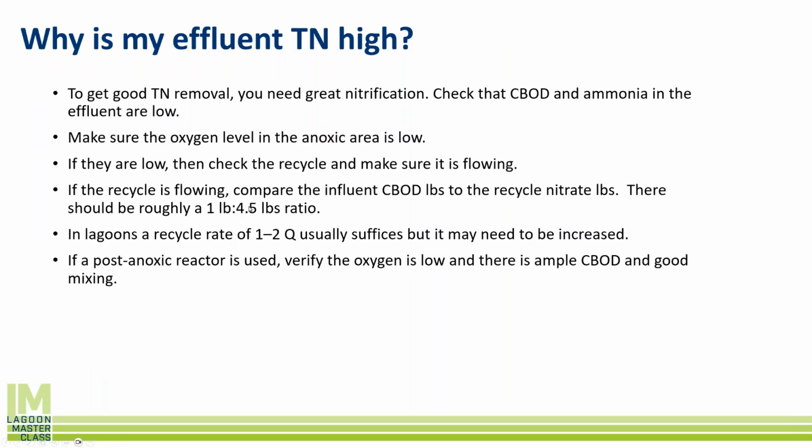One of the things we can do is recycle that nitrate back to the front of the plant. If we bring that nitrate all the way back to the front of the plant, we can denitrify at the beginning of the plant, break down that BOD, and put more alkalinity into the water, which is then going to reduce our need for aeration because we're breaking down BOD anaerobically. We're putting bicarbonate back into the water, which is going to help our nitrification.